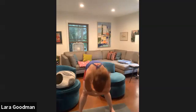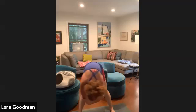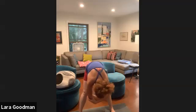Bring one hand to either elbow. Inhale. Exhale as you come down. And swing like a pendulum, back and forth. Good. Release your hands to the floor.